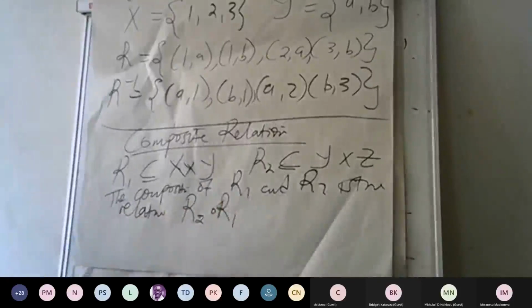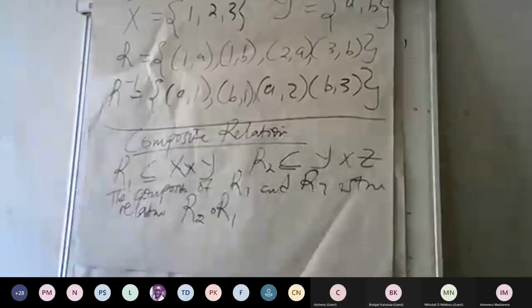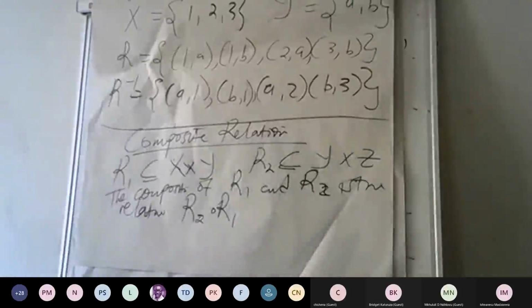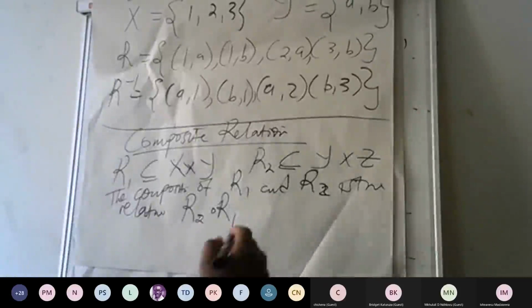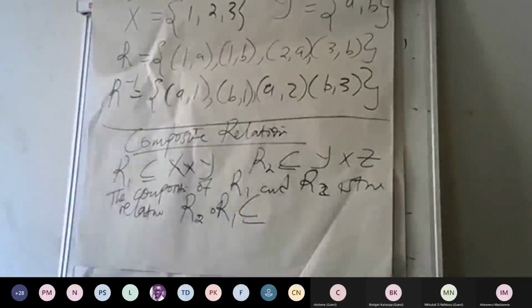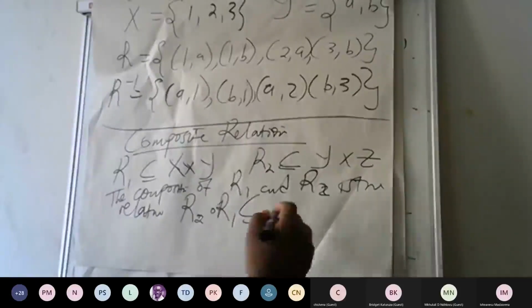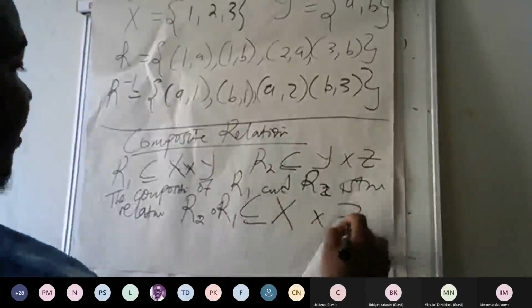Here the order of representation matters, the way you represent them, and it is also a subset of X Cartesian product Z.